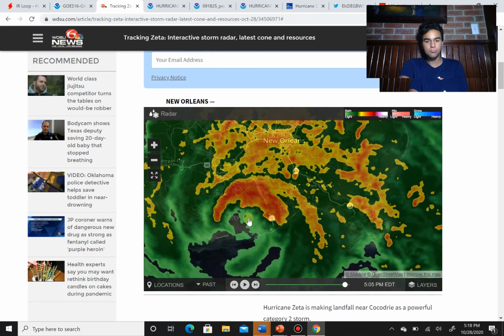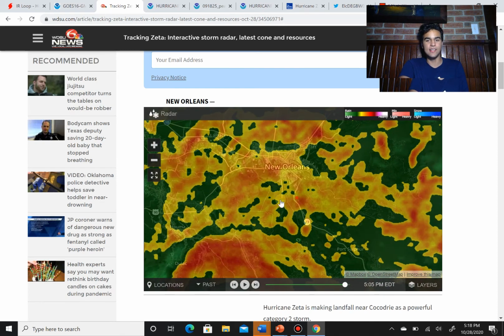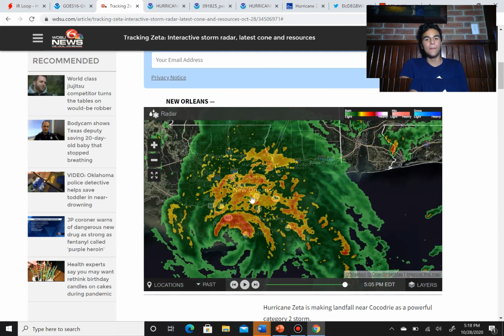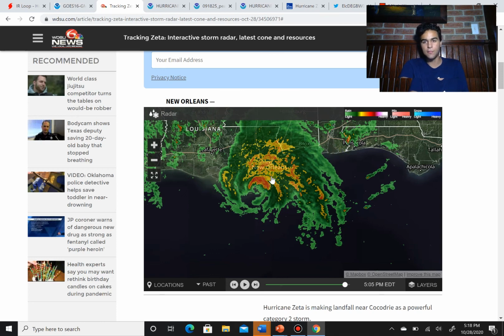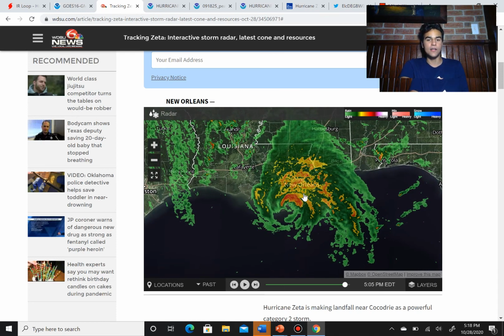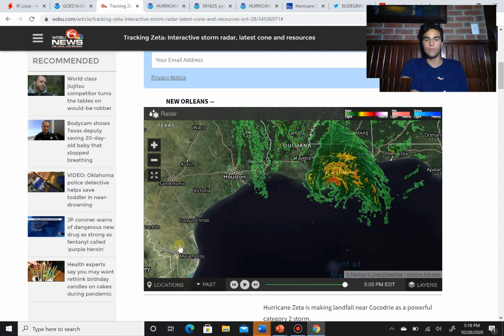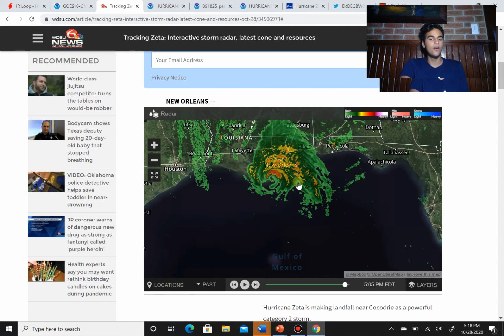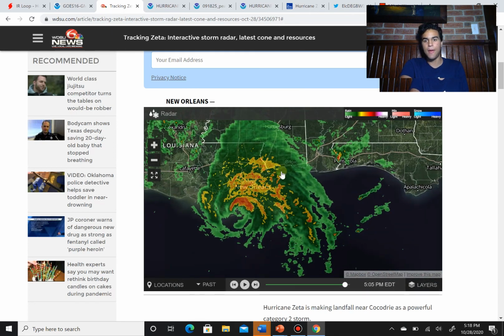And it just proves to you how much the weather is changing and how many more hurricanes we're seeing going into the future. As for the Gulf Coast, they've just been pounded by hurricane after hurricane. We saw Hurricane Sally in September. We saw Hurricane Delta, which made landfall somewhere near Hurricane Laura as well. And now we're seeing Hurricane Zeta make landfall. And we also saw Hurricane Hanna very early during the year, where it made landfall in southern Texas. So it's been quite an active year to say the least, especially for the Gulf Coast. It's just been pounded by hurricane after hurricane this season.